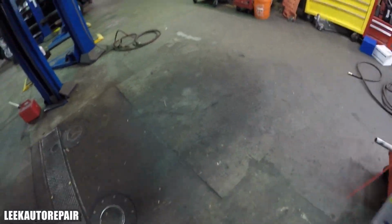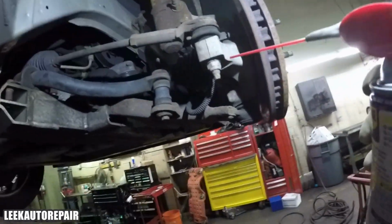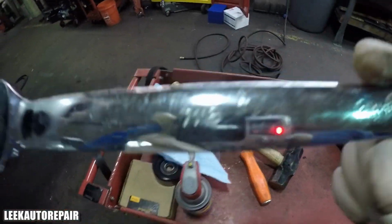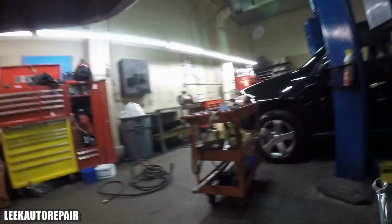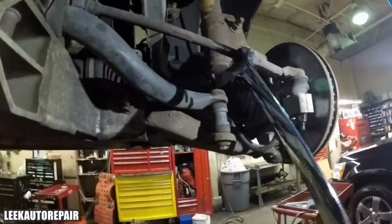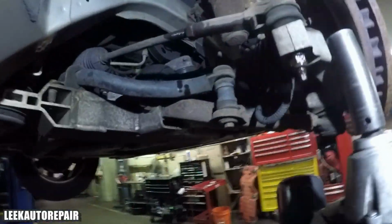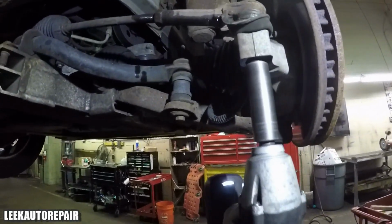I got the right front wheel off. Now I sped everything up. I'm using penetrating oil. You can use PB Blaster, WD-40, whichever suits you. I lubed up everything. And I got a wrench, a 7/8, that I used to loosen the jam nut on the inner tie rod. And right now I grabbed a 17 millimeter socket, and I'm unbolting the tie rod.